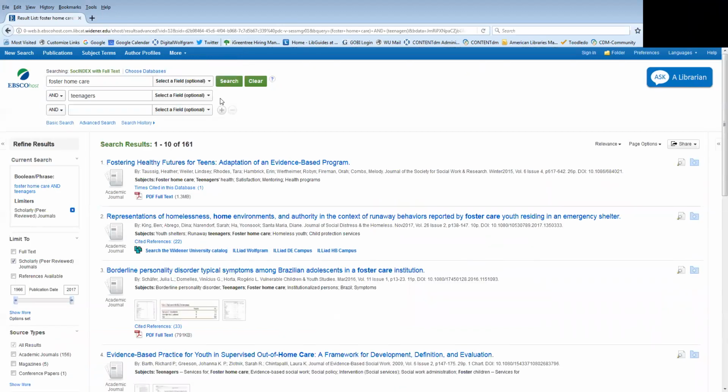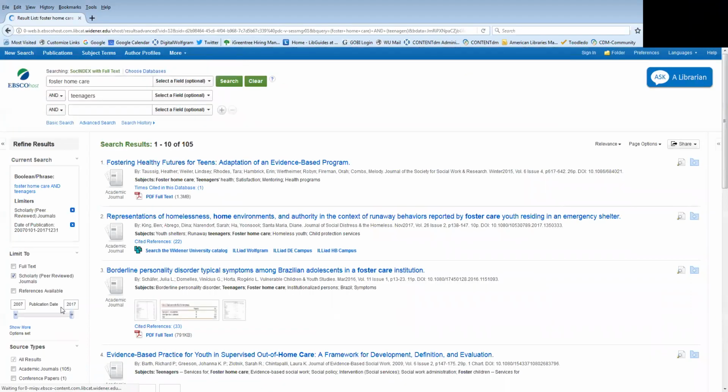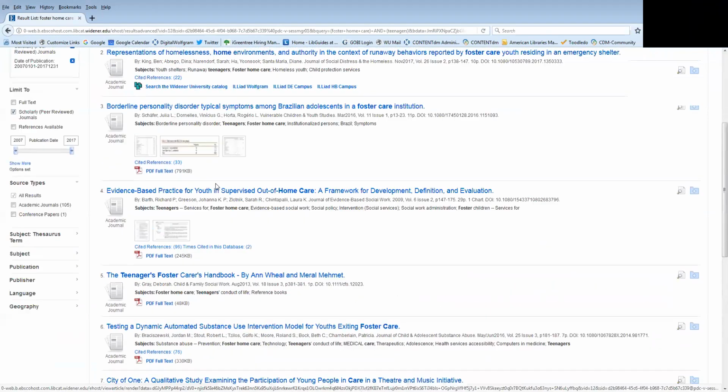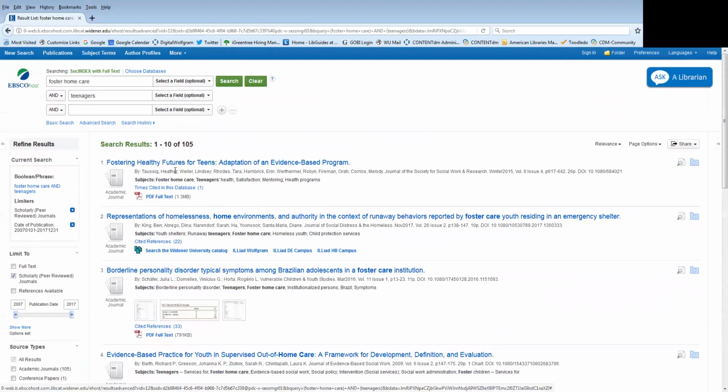Now we get 161 results. Many social work professors require students to have results only from the last 10 years. It's easy to do that limit right here. You move this toggle switch to 2007 to 2017. So there are 105 articles with these terms in this database from the last 10 years.